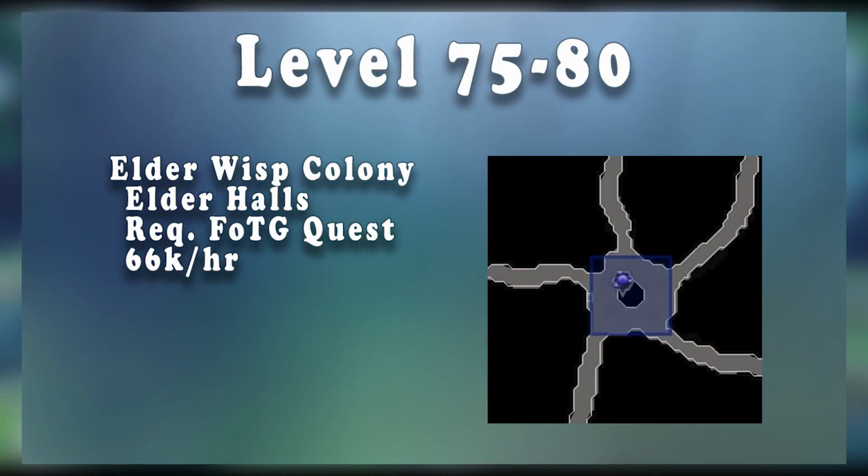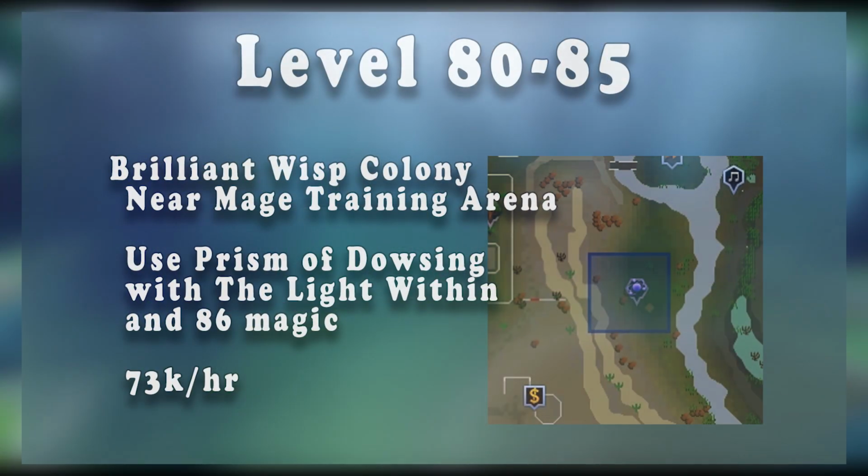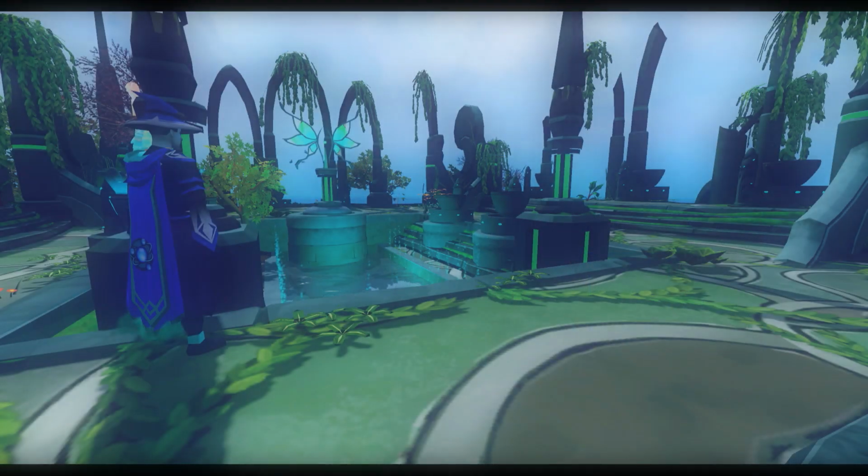Coming back from our detour, at level 75 to 80 you can do Elder Wisp Colony in the Elder Halls. This requires the Fate of the Gods quest and it's 66k experience per hour. From 80 to 85 you want to be at the Brilliant Wisp Colony near the Mage Training Arena. You can use the Prism of Dowsing with the Light Within quest done and 86 Magic. This will give you 73k XP per hour.